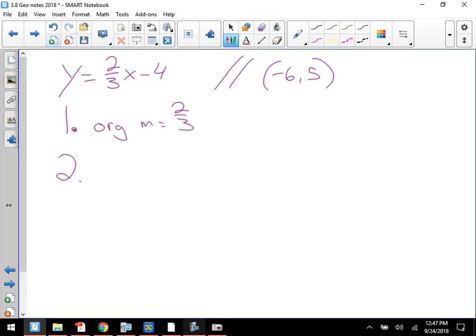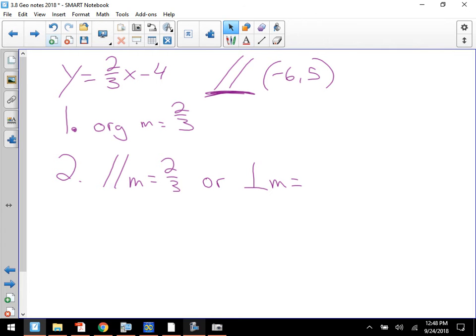Then I do something a little different. I write down both of them. I write down, is it a parallel slope that I'm looking for, or is it a perpendicular slope I'm looking for? Why do you put the original slope? Because then I know for this step what to do. Is this a parallel or a perpendicular problem? Parallel. What's parallel to 2/3? 2/3. I know it's a parallel problem because it tells me. So what's parallel to 2/3? 2/3. That's why I do that.